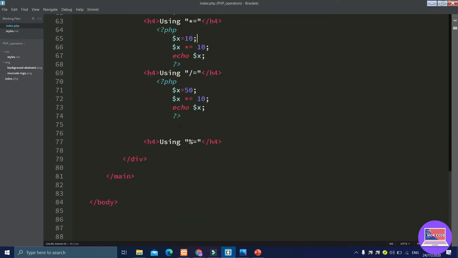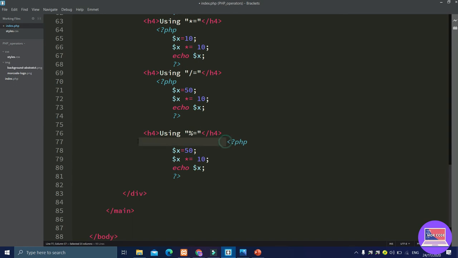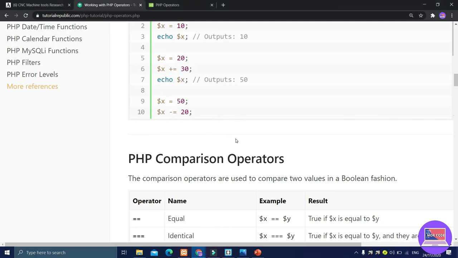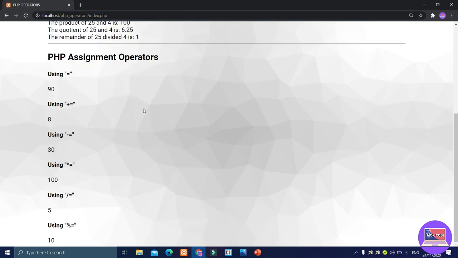And lastly, for modulus, copy and paste. It's 100 and 15. This should be division and this should be modulus. Save and run. Okay, so it has given us this output.